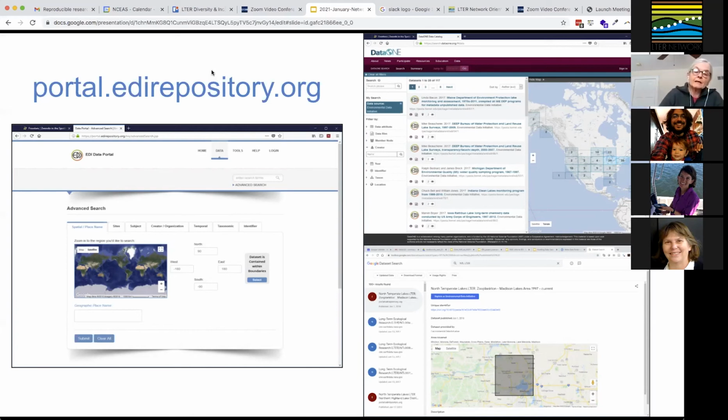And then EDI is a member node of the DataONE Federation, and that's on the upper right. That's the DataONE search interface. There are many data repositories that are member nodes in the Federation, and all of those data may be found in that interface. And then we're also making the data searchable through the Google Dataset Search, which is on the bottom right. And that is a lot of data. So finding something there requires probably a bit of experience and trial and error and seeing what keywords actually work and get you to the data that you want. Next slide, please.